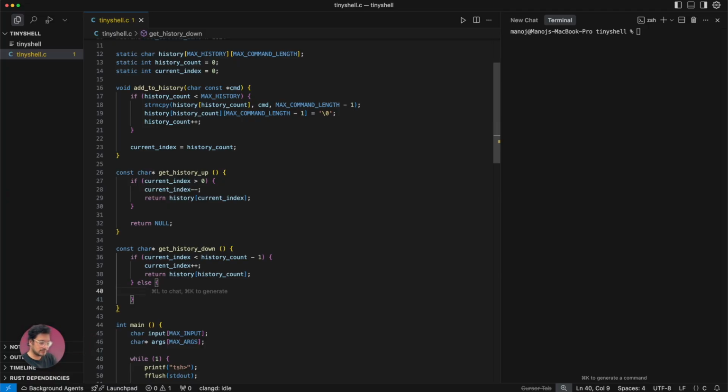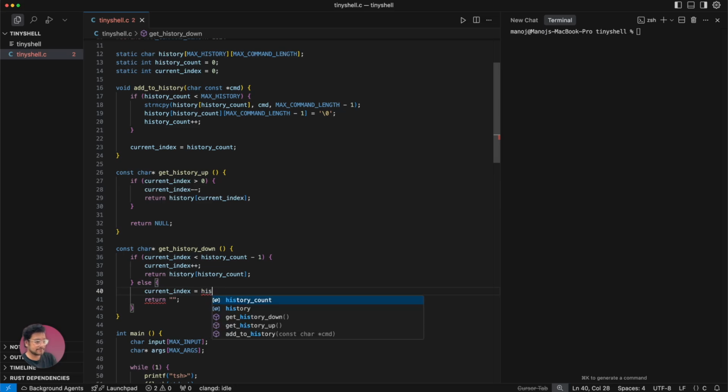At that point, we will just return the empty string, but we also set the current index equal to history count, so it doesn't go outside the history count, right? The reason we do that is so it resets to the latest index. For example, if you are just tapping down, down, down, it will always reset to the current index, right?